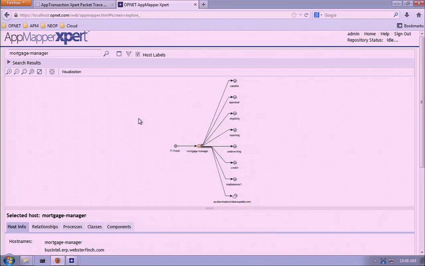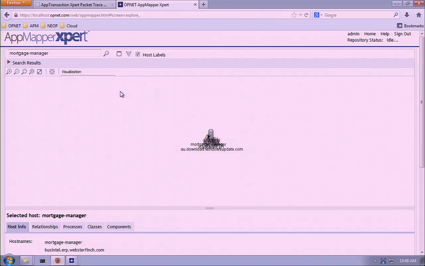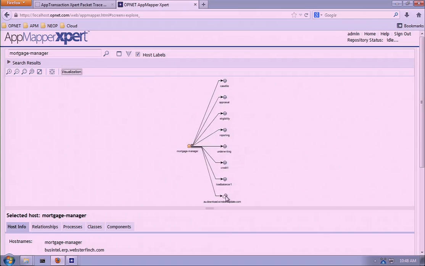Okay. Now, I don't care about the clients at the moment, so what I want to do is just look upstream at the servers. And I also noticed that it flagged Windows Update, and it put a cloud next to it. It's saying, there's enough traffic here that happened, I want you to see it. It might not be relevant. I'm putting a cloud next to it because it was actually outside your network.